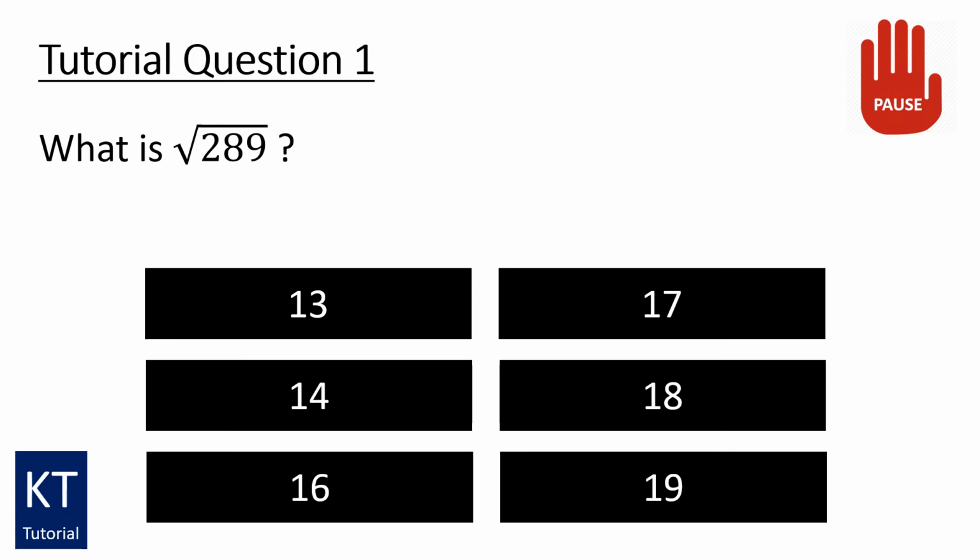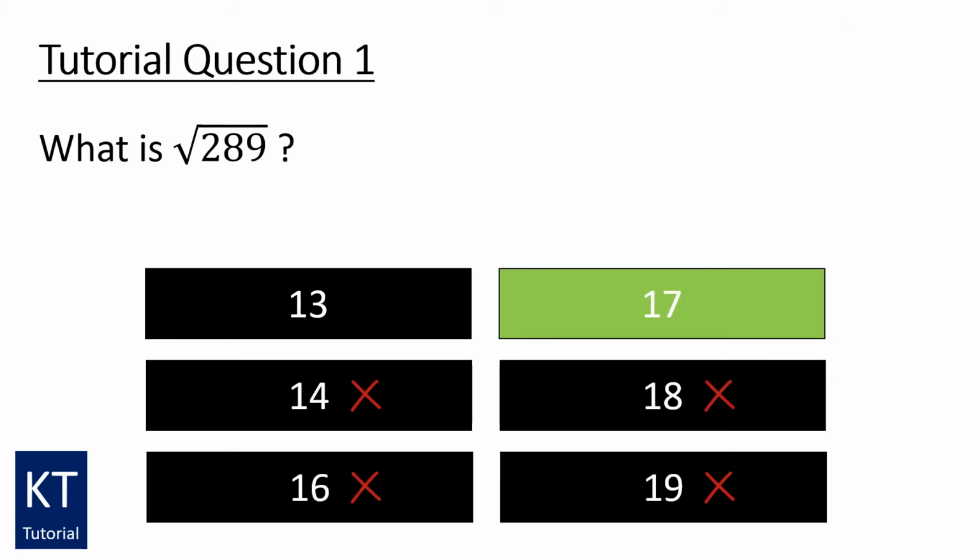What is the square root of 289? If you have not memorized the table that I had earlier shared, not to worry. Try taking the digit for the place value of 1 from each of the potential answers and perform its square. If the outcome does not have a digit of 9 at its place value of 1, those potential answers cannot be correct. Therefore, I'm able to cross out 4 out of the 6 potential answers. Now simply square the remaining 2 to lock down on the correct one, which in this case is 17.